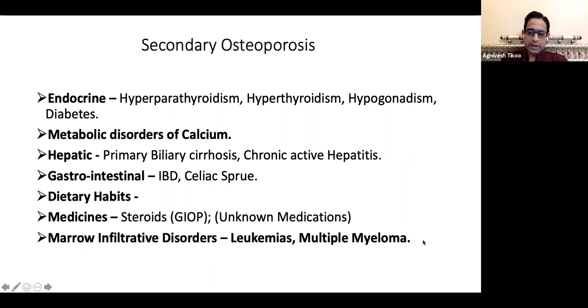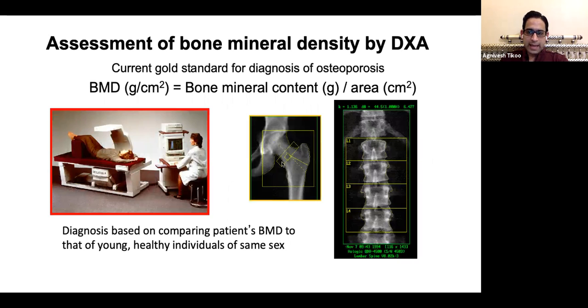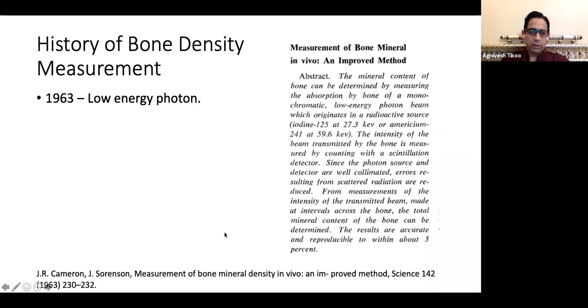question, right: how to quantify or assess the osteoporosis. So, the bone mineral density by DEXA scan. DEXA is written as DXA, it is not written as DEXA. So the DEXA scan is the gold standard, and it gives your value in grams per centimeter square. Then you compare these values to a person of young age, the index age of 30, 33 years, the peak bone mass age, and then understand how much weaker your bones are as compared to that person. So this is what is there.